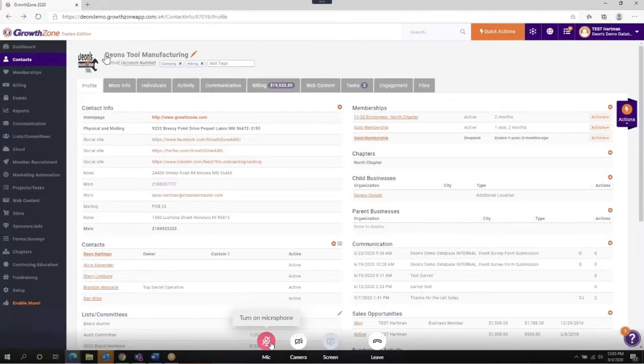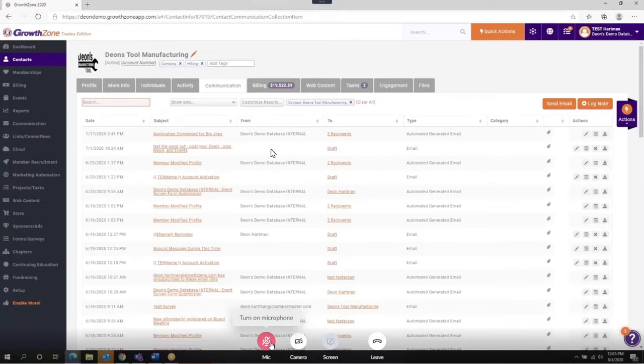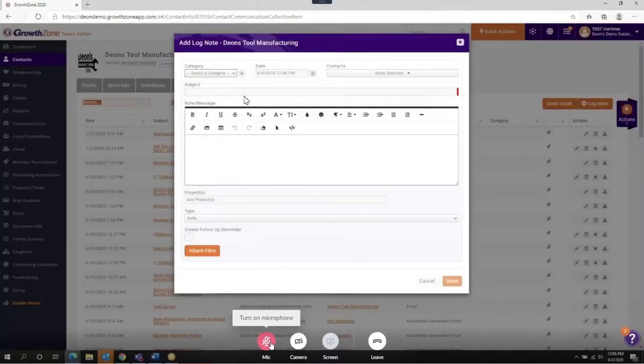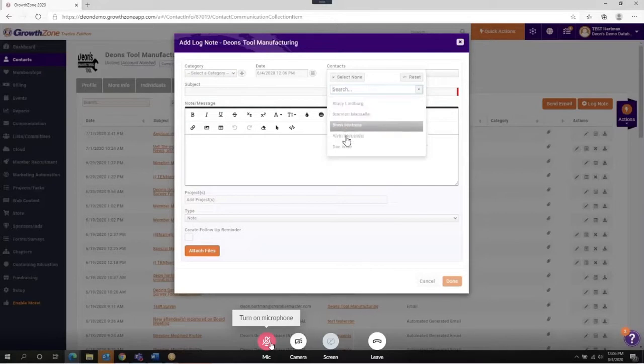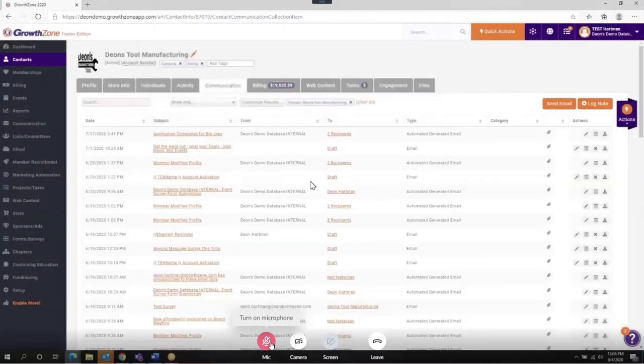The different tabs that associate with this module: more info, individuals, activity, communication. This communication tab is where you store the complete history, all the interactions with this member. So anytime your staff is having any type of conversation, phone conversation, interaction at an event, or just bumped into at the grocery store, they come in here and log a note of that interaction. Whether it was a cold call or an in-person visit, they can put exactly who from this association they were, or business they were talking to, and then put the note in here. That way everyone can access this and see all that interaction.